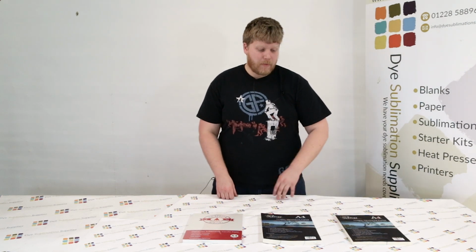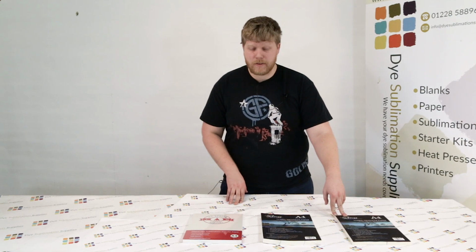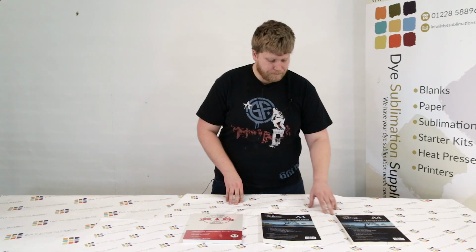Fantastic for light cotton garments, things like that. Absolutely brilliant. It is compatible with a Cameo cutter as well, or any other form of cutter, so you can really accurately cut those designs out if you need to. But it's also really easy to cut by hand.